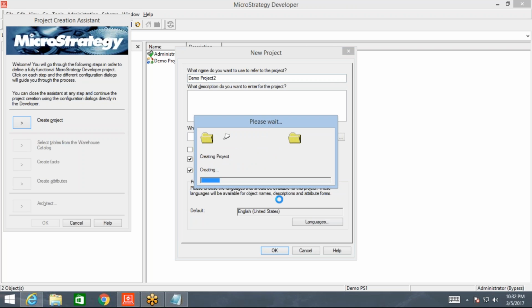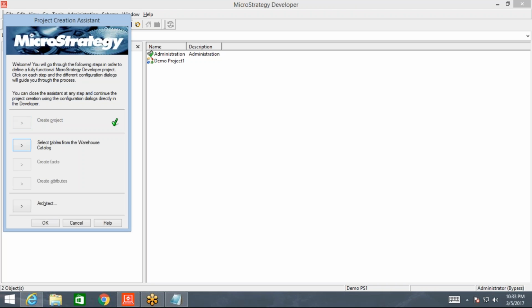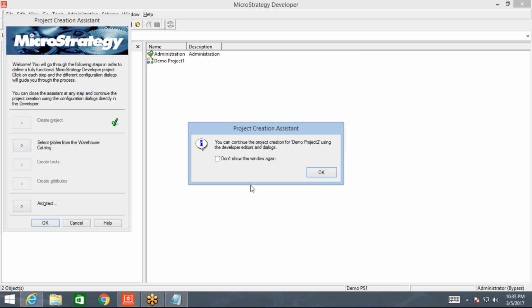Click OK. Okay, so it has created a second project as well.